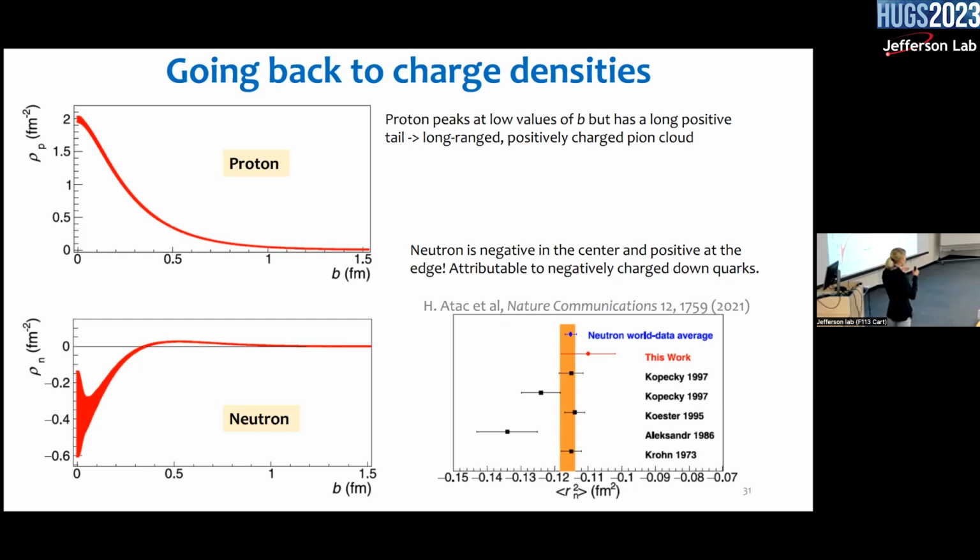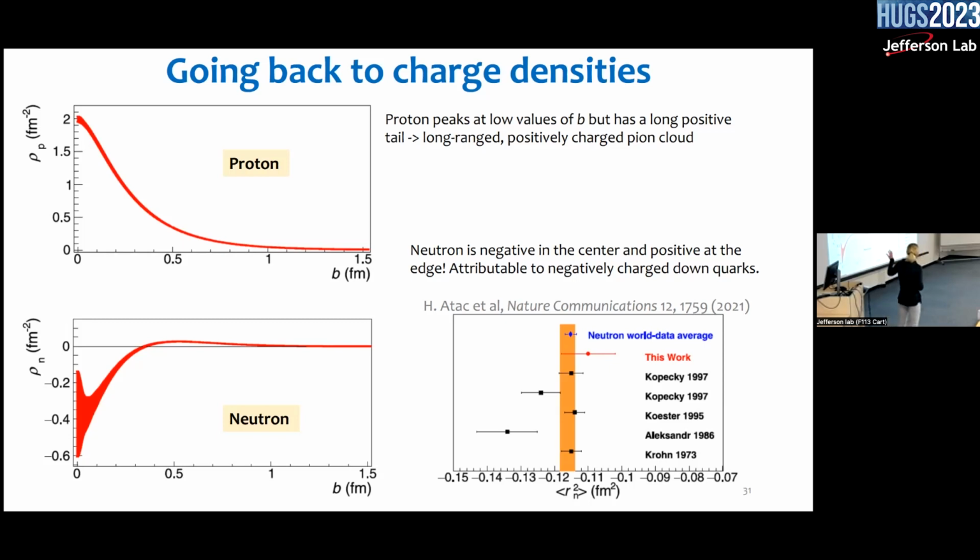So if you go to the high momentum limit, you can think that the quark carrying the most momentum, which statistically speaking will be a down quark, so a negative quark, would define where the neutron is. So this would dominate. This is why you end up with this negative charge distribution on the low end. If that makes sense. It's really interesting to think about, actually.